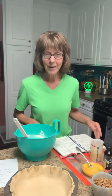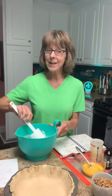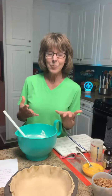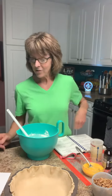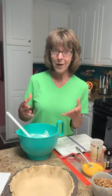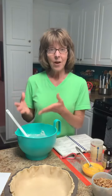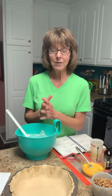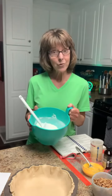I did a little googling on this pie because a few of you had commented on it and said it originated in Kentucky, which makes sense because that's where the Kentucky Derby is held — a tradition that has been going on in Kentucky since 1875. For those of you that don't know what that is, it's a horse race, and not only was it a tradition to hold the horse race, but it was also a tradition to make the Winner's Circle Pie.